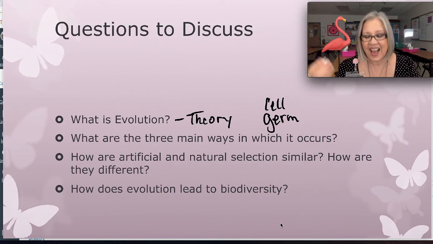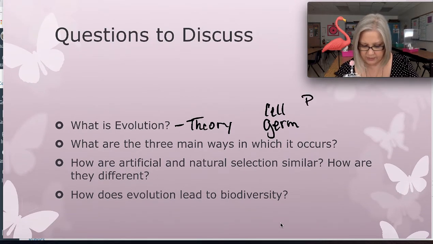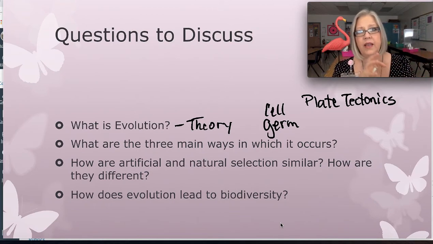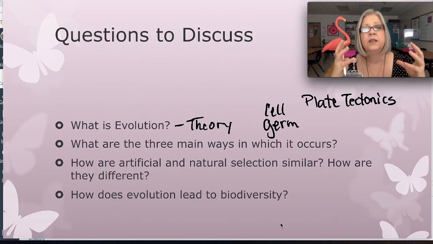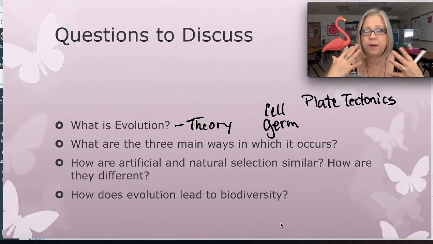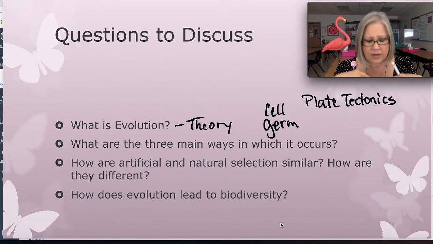So that's one. Another one is plate tectonics, and we're going to discuss plate tectonics extensively in our next unit. And plate tectonics is a fairly new theory. Now, they had ideas and things that they could kind of pull together, but as a theory, it's only been around since the 1960s, a cohesive theory. And the thing to remember about theories is that they're usually a very simply stated idea, right? And then everything, all the umbrella parts, the things come underneath.